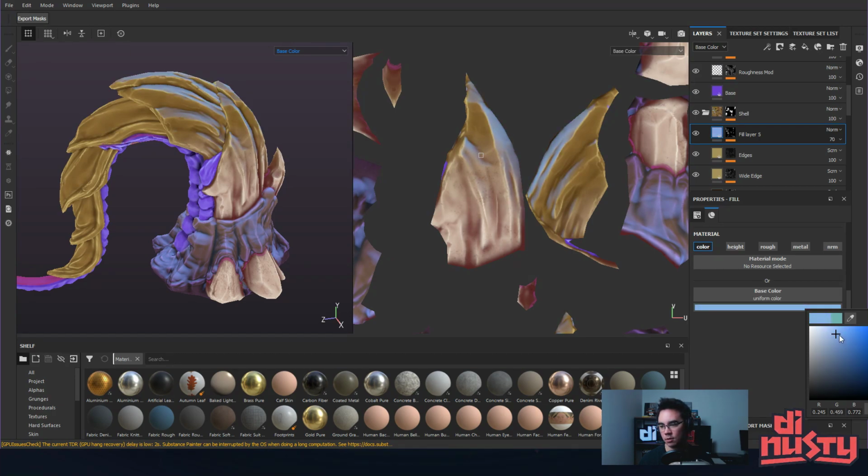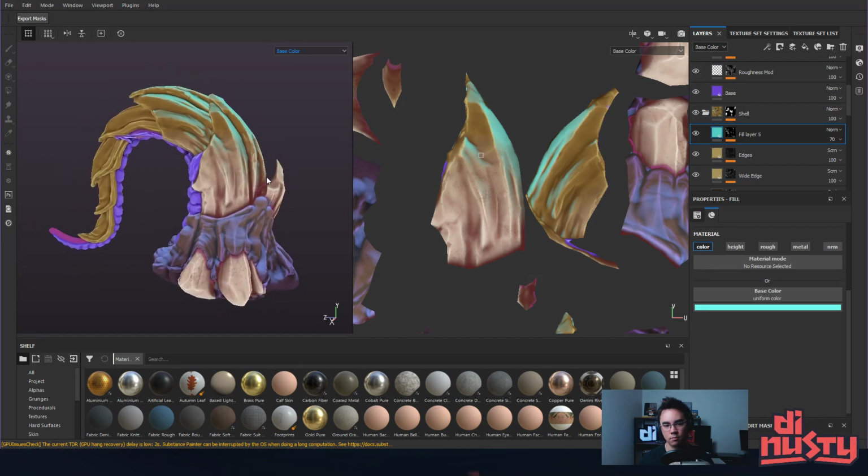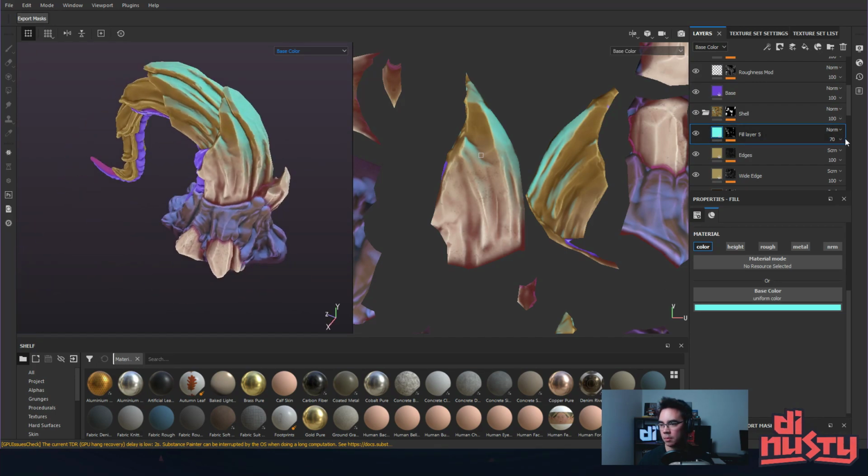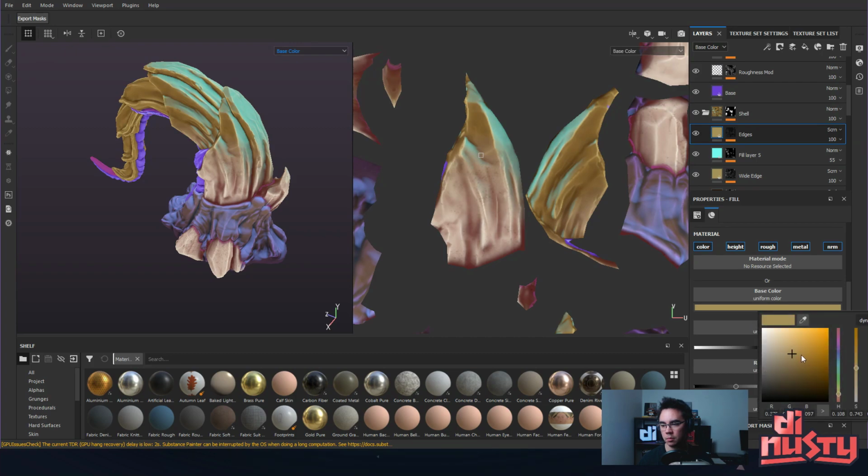Yeah, I like that kind of green. That's interesting. Maybe not so bright, huh? And then the edges need to be above that. Those probably need to be more.